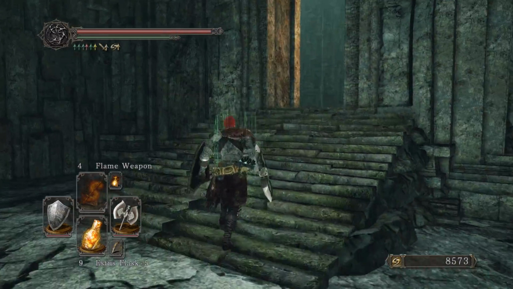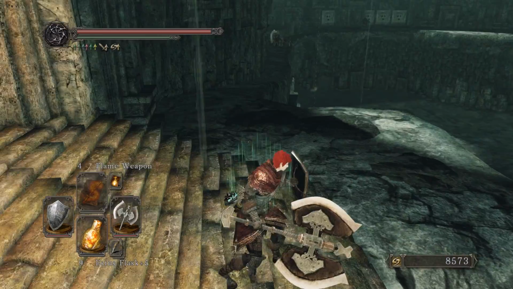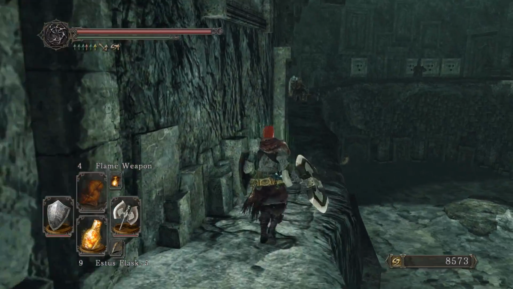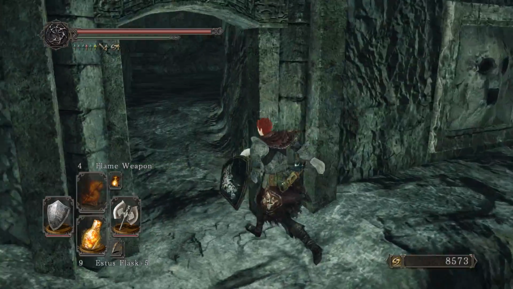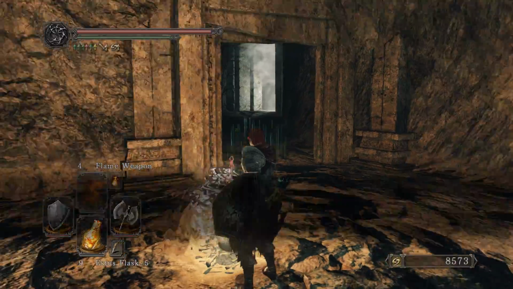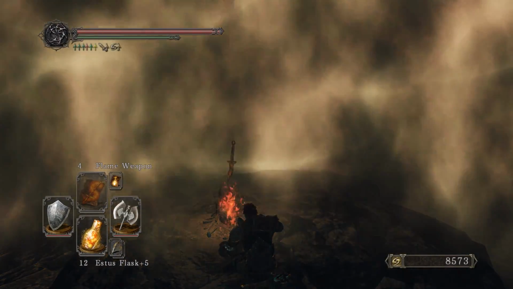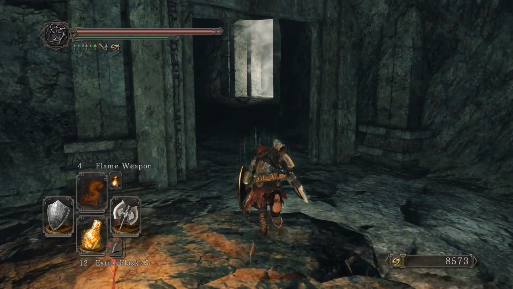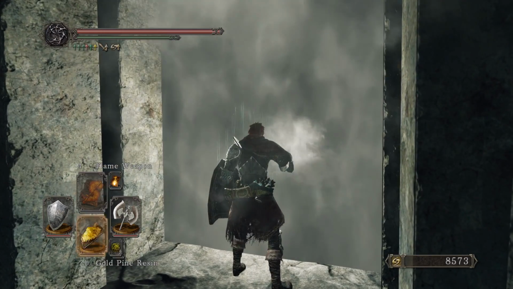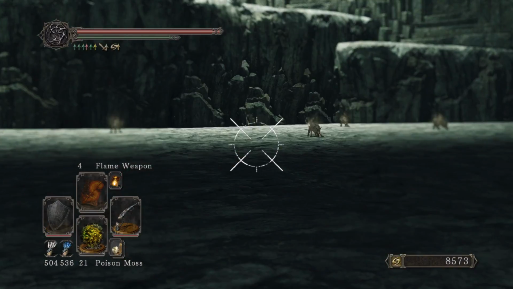Anyway, the reason I'm here is obviously because there's a boss that I've not yet encountered. We're now above the first section, but I'm not really interested in farming anything here, so I'll just rest and show you the boss. The boss is a bit annoying. Now the boss itself is actually fine. The boss itself is a reskin of Sif from Dark Souls.